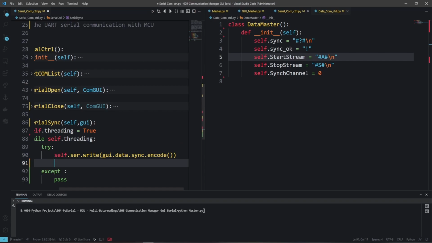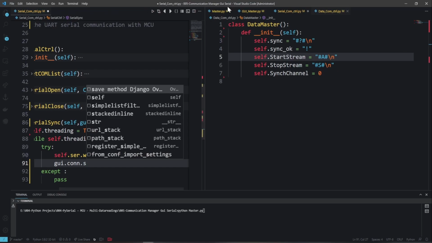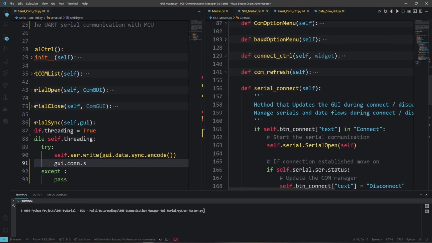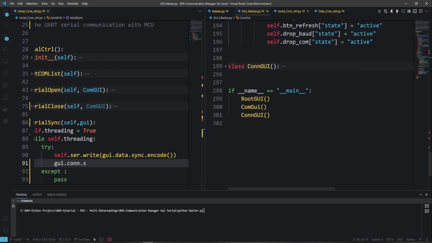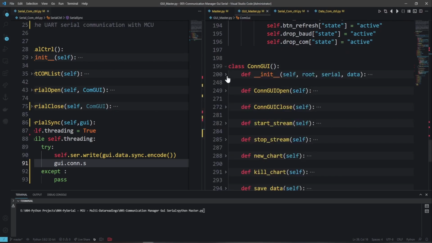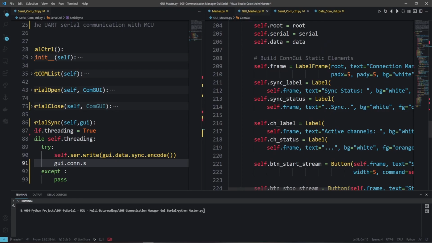After that, let's play a little bit with the graphic user interface to see the power of what we can do. We put here con, which is about the connection GUI. If we go back to the GUI, we have the con, which is in the con GUI here, and we are going to call the sync label, so we put equal sync. Same thing: con dot and after that sync. Let's copy it here.